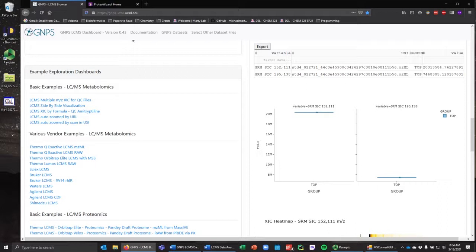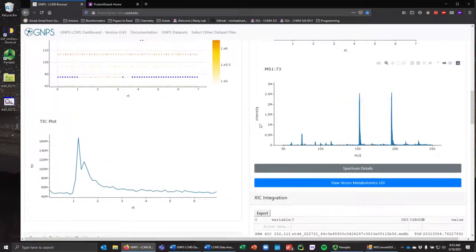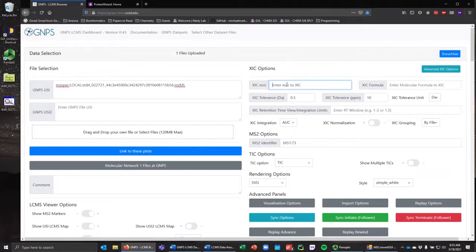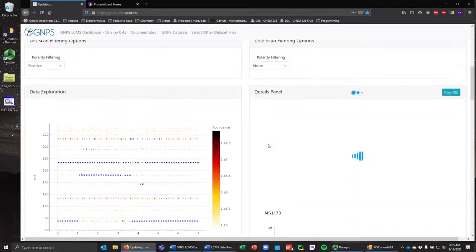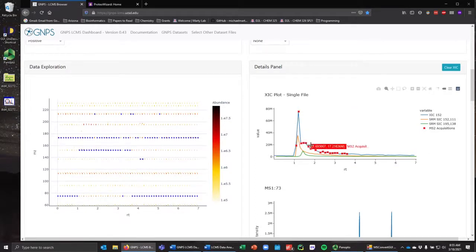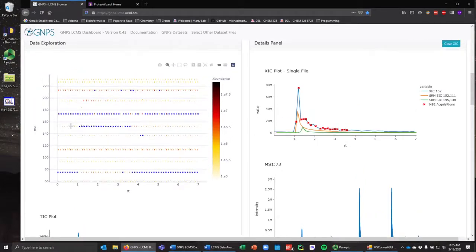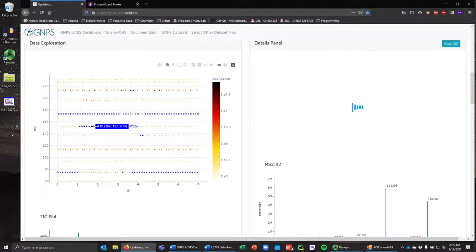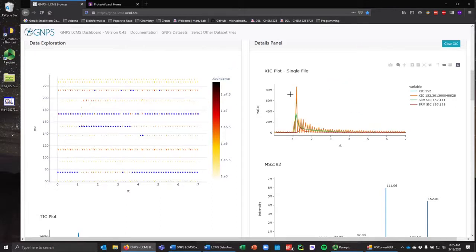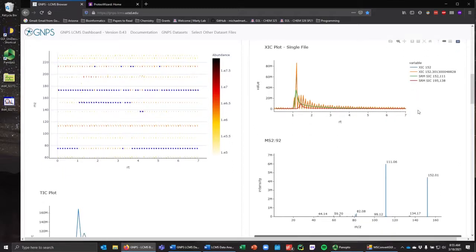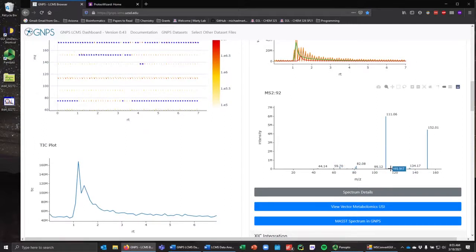Finally, the last feature I want to highlight is the ability to look at these product ion scans for doing MSMS. If we scroll back up, you remember that for this 152 ion, we had these little X marks that showed that we were getting MSMS scans on those particular points. To visualize this, we can go over to this 2D plot. We can find these 152 ions, and each of these blue marks here indicates a particular MSMS scan. If I click on one of those, it will create here the same sort of extracted ion chromatogram that we did before, the XIC at 152, or in this case, 152.301. But down here, it's going to now annotate the fragmentation spectrum, the MS2 spectrum.